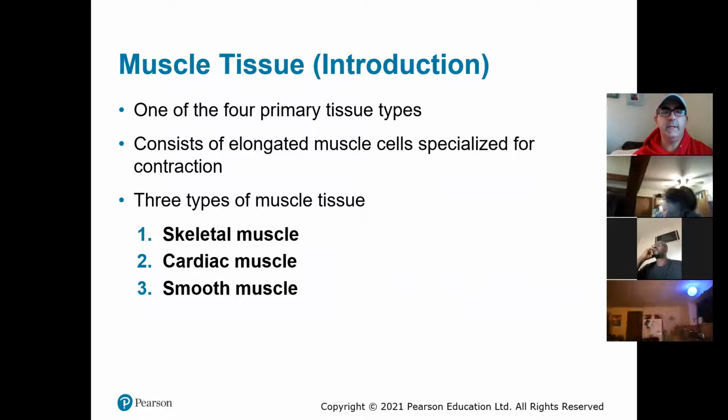So muscles. Muscles are one of the 4 primary tissues, right? If we take any tissue in the body, it's going to either be epithelial, connective, muscle, or nervous. We talked about epithelial and connective in some detail. We didn't really talk about muscle tissue other than to say there are 3 types: skeletal, cardiac, and smooth. Of those 3, skeletal is voluntary, right? Anything that we can consciously control is controlled by skeletal muscle, whereas cardiac and smooth are involuntary.